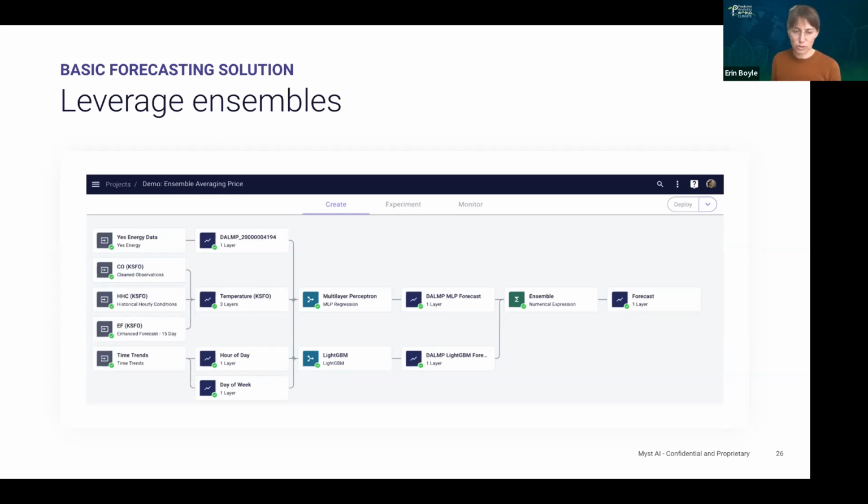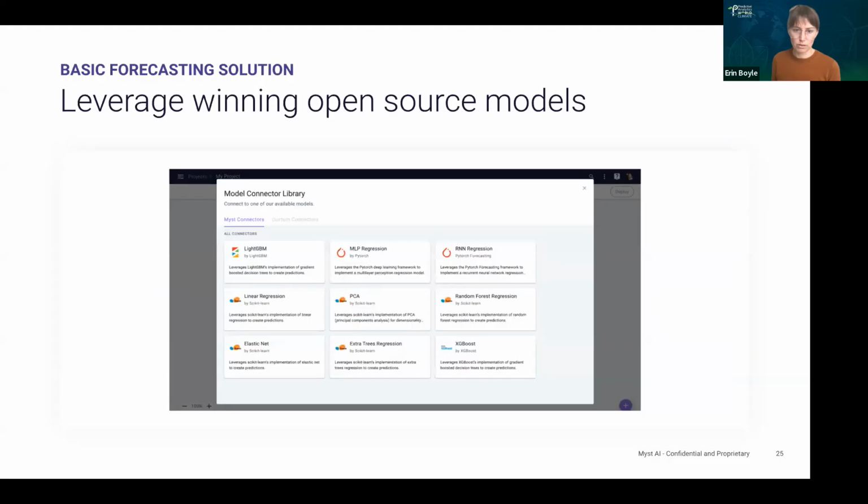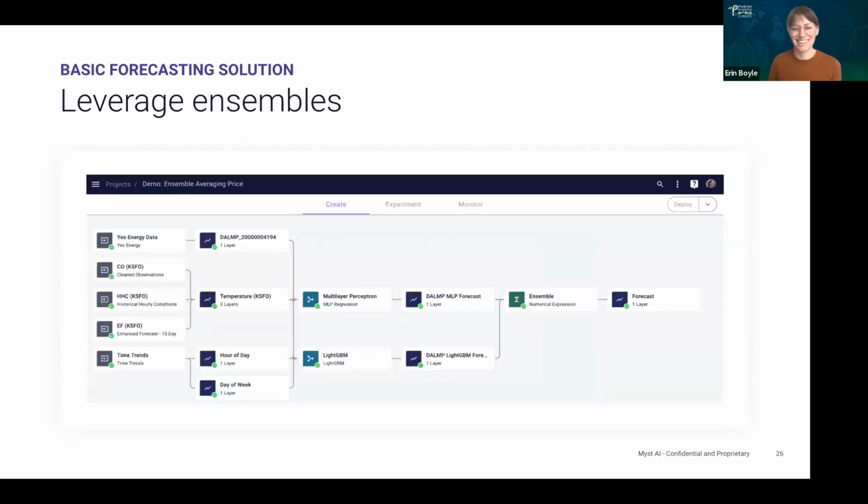And actually, I think that's a reason why you see gradient boosted decision trees being quite competitive, is that it's harder for a really complex neural network to have the data it needs to feed it. But you can eke out some accuracy improvements by ensembling across different approaches. So again, the Myst platform makes this pretty easy. You can just stick a handful of different model nodes into your DAG and combine them into one ensemble at the end in actually a few different ways.